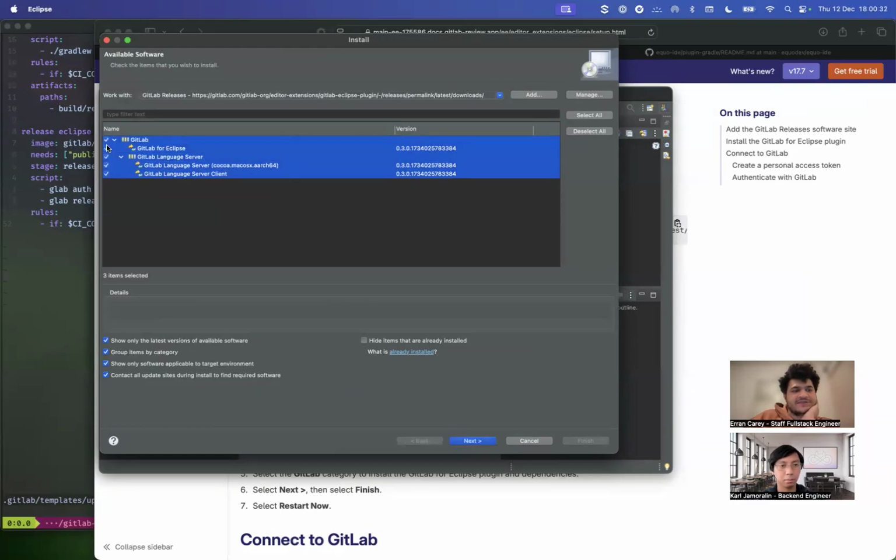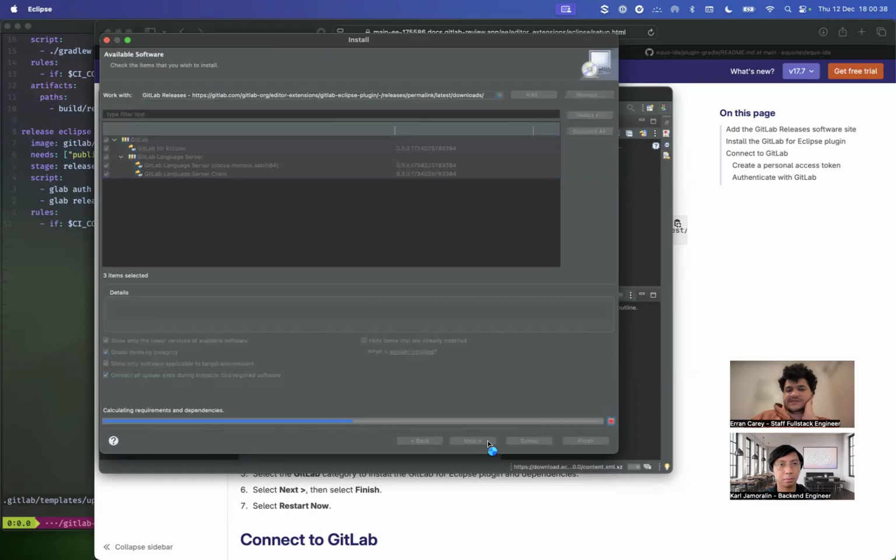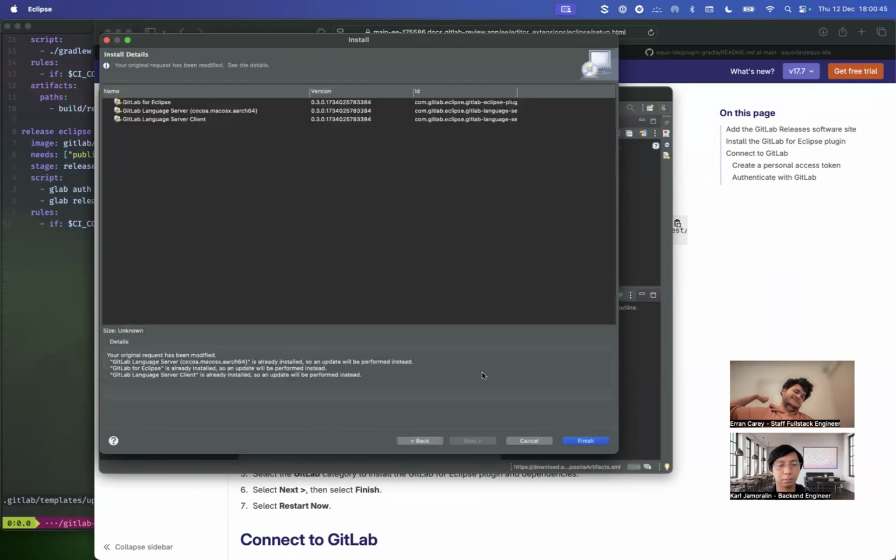I can install those manually, or I can select the whole thing. In this case, I have 3 items selected, so I know I don't have the other binaries installed. So we should be good here. It shouldn't warn me about anything, and if it did, that'd be an interesting thing. Cool, no warnings. If you accidentally select another platform, you get a warning saying, hey, we're removing Windows from this because it doesn't apply to your environment.